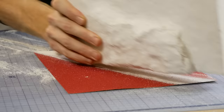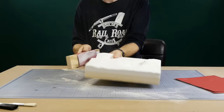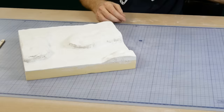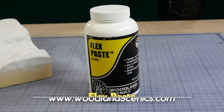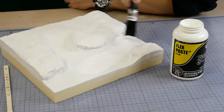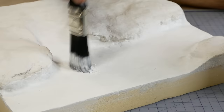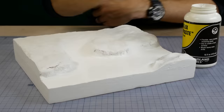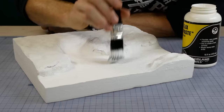Because this is a small diorama, I'm tidying up the edges more for aesthetics, but this will also help when it comes time to seal the edges of the river to prevent the resin from escaping. The riverbed is further sealed with Woodland Scenics Flex Paste, applied quite liberally anywhere the deep pour water resin will be added. It's possible for there to be small holes in the plaster layer which may allow the resin to escape, and this layer of Flex Paste helps seal all those small gaps. Using a stippling motion to hide brush strokes, I applied three thick layers of Flex Paste onto the riverbed and edges.